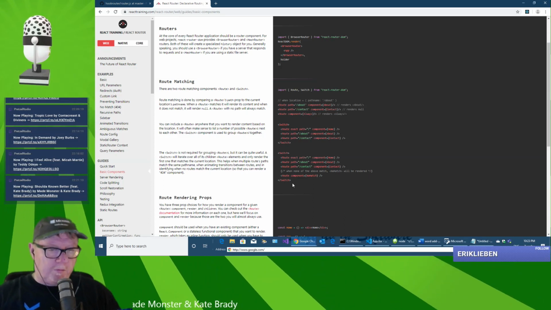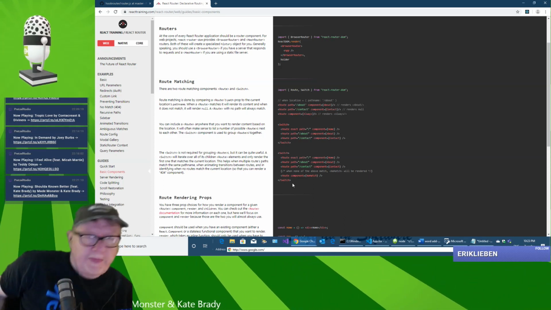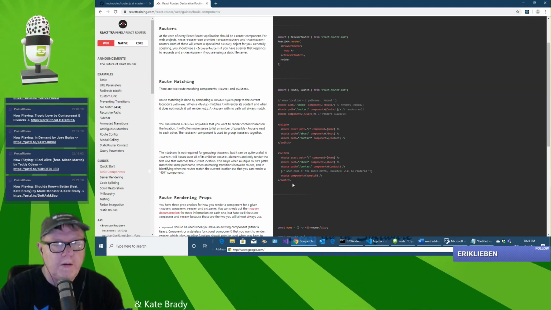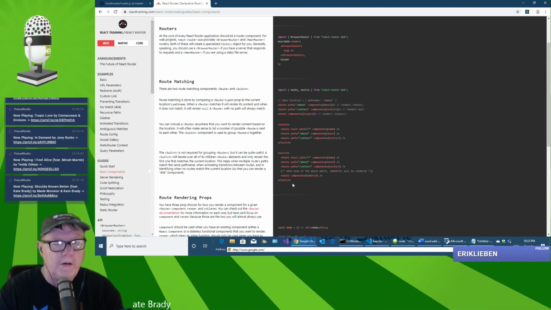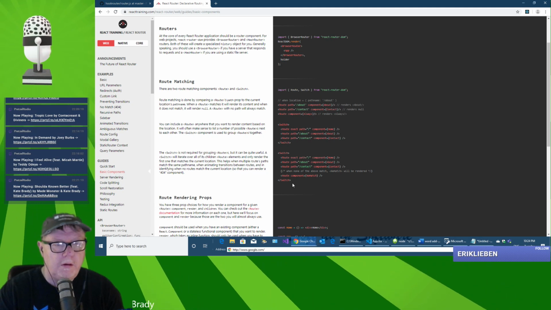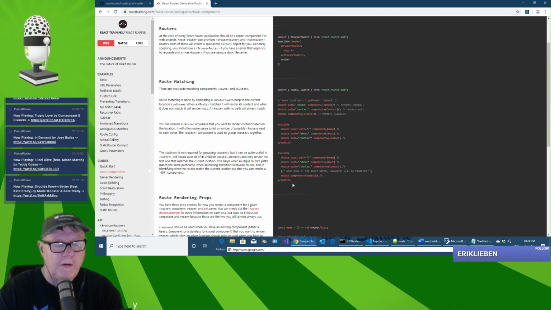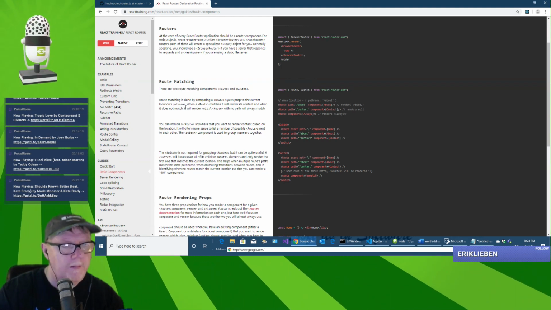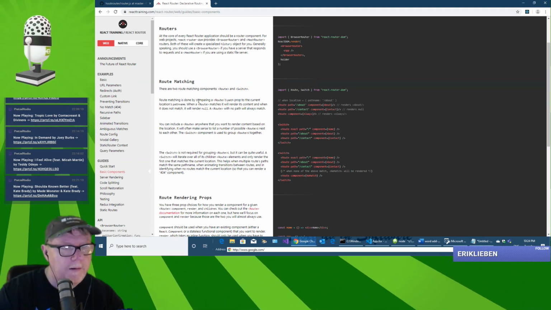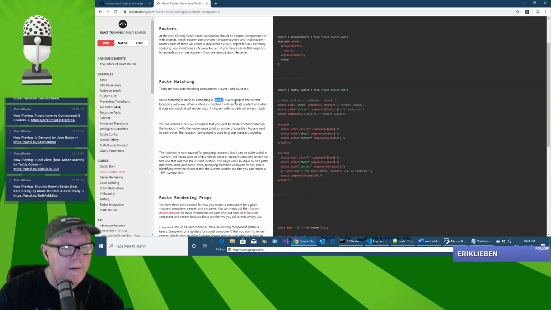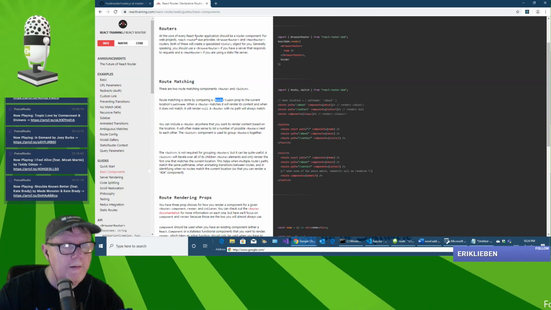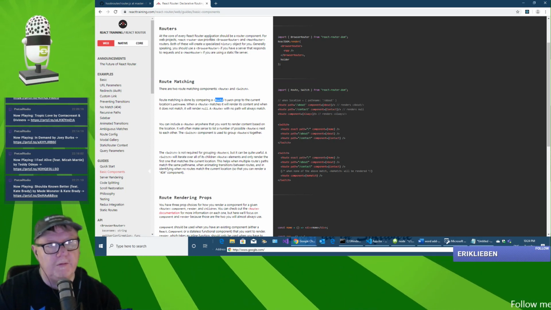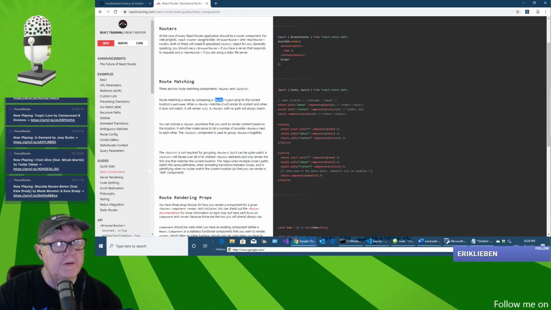So how's this compared then? Currently should be a router component.